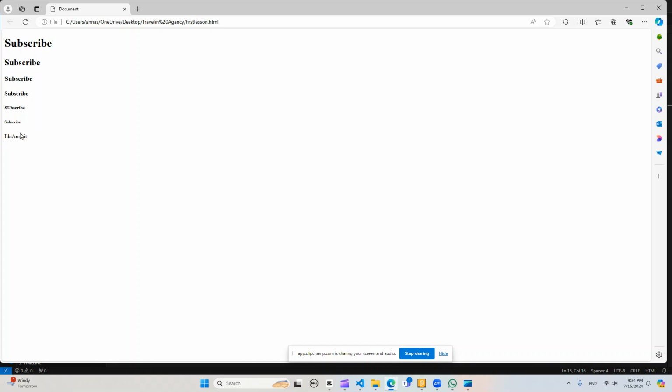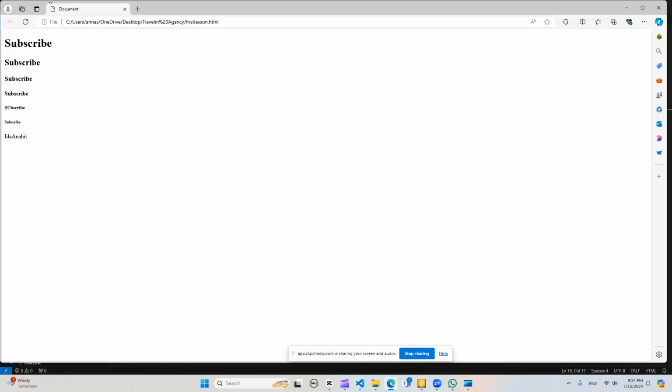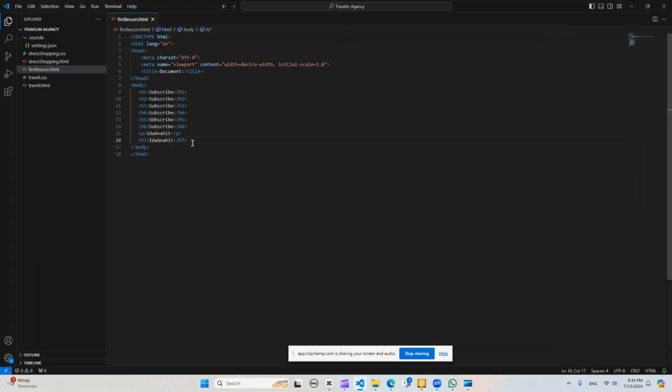A p tag writes it like this. So this is what's going to happen when you write H7. Let's compare it to H7. It's going to be almost the same. Let's check. Yes, it's the same. So H7 is not a heading. It's more of a paragraph.